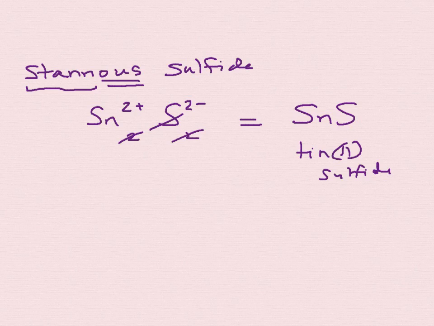Hope this helps. What I'd like you to do for the weekend is to get into your head as much as possible. Iron comes in a 2 and a 3 pair, so it's ferrous, ferric. Cobalt comes in a 2 and a 3. Copper comes in a 1 and a 2. Tin and lead come in a 2 and a 4. Gold comes in a 1 and a 3. And mercury is a weird bird. The weird bird is Mercury 1. It's actually Hg2 with a 2 plus charge.